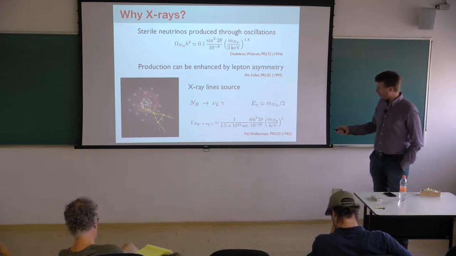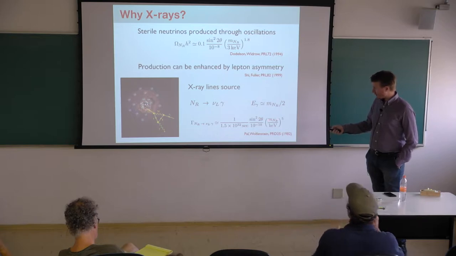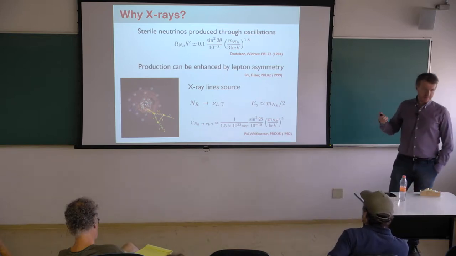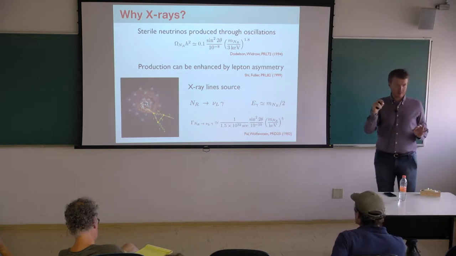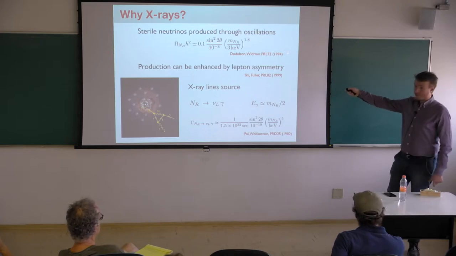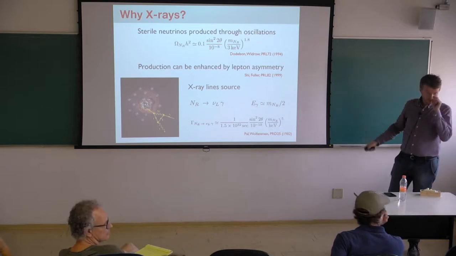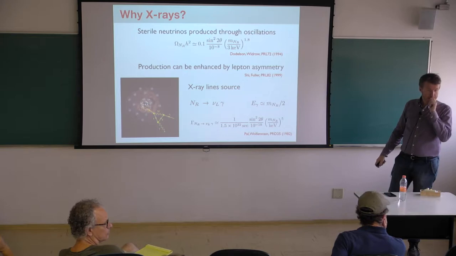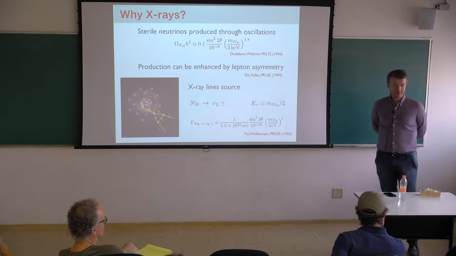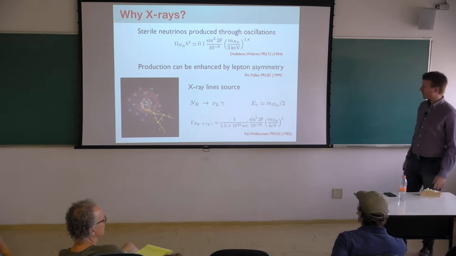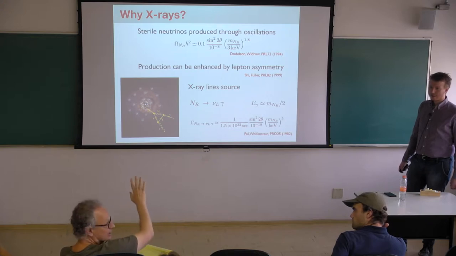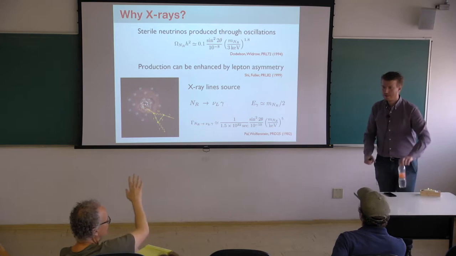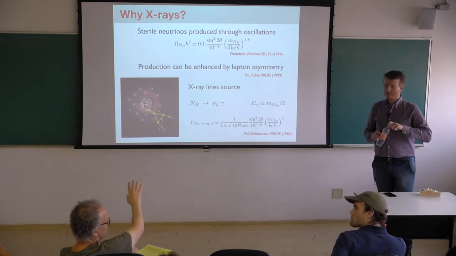Okay, so what I can tell you is that if you plug in the numbers for the 3.5, which is my next slide, that's not excluded. That mass and mixing angle is not excluded. It's excluded for this type of production. Again, this is the question of which you consider. No, I mean, it's not excluded for any of the neutrinos. I believe so, for any of the neutrinos. There's one bound on warm dark matter, which comes from Lyman alpha lines and quasars, and that's more than 3 keV, I think, as we learned.